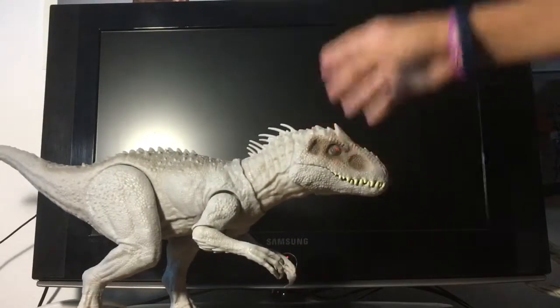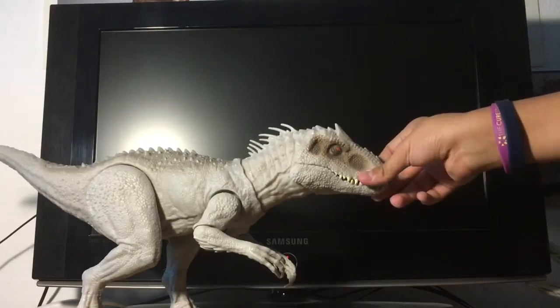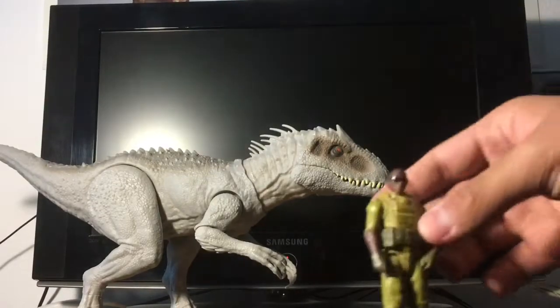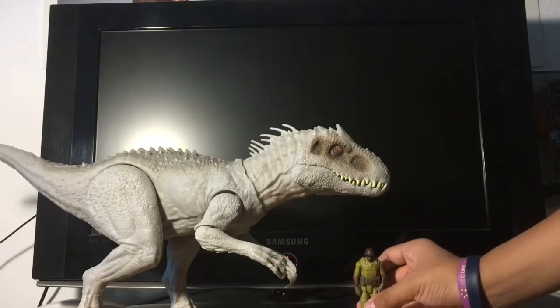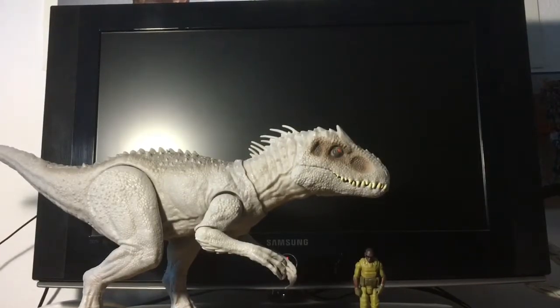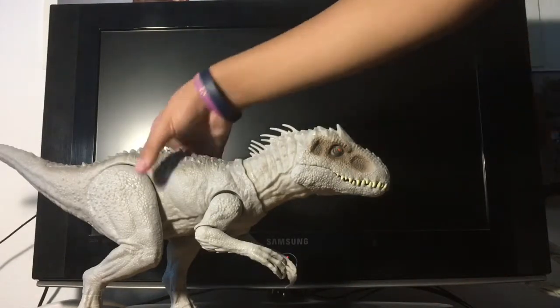So we are going to take a look at the feature that it does of eating things. Go over here onto my shelf and then grab our little mercenary right here. Our unlucky mercenary, at least. Set him right here. So I can see if I can get this in shot, actually. Hopefully, maybe. Well, I may have to do it the other way then, just because there's no room on the other side.